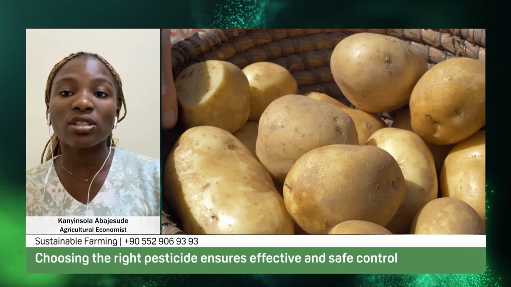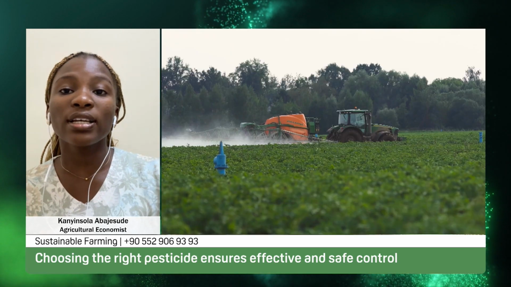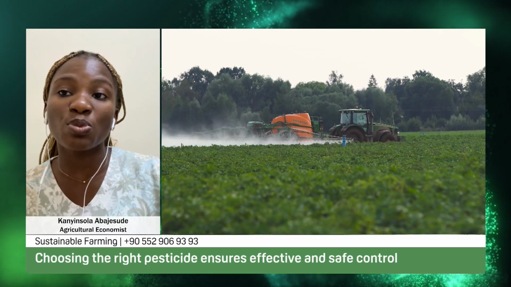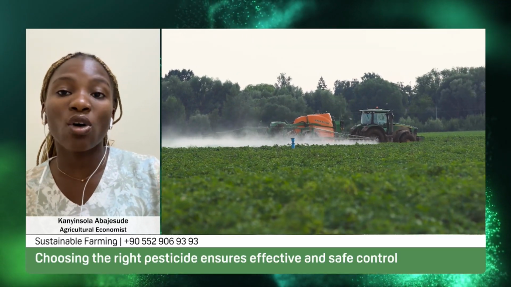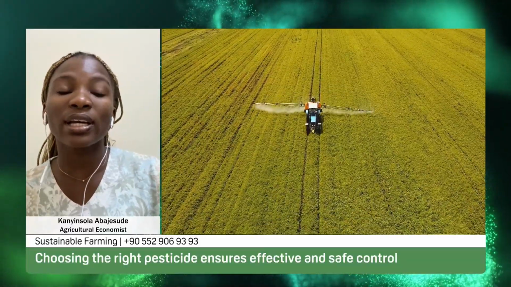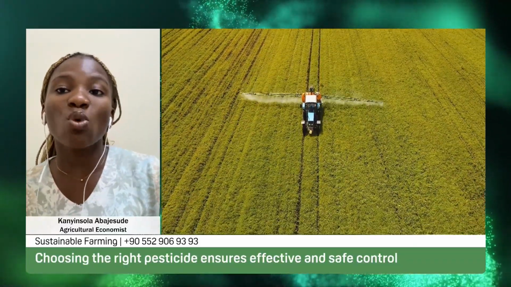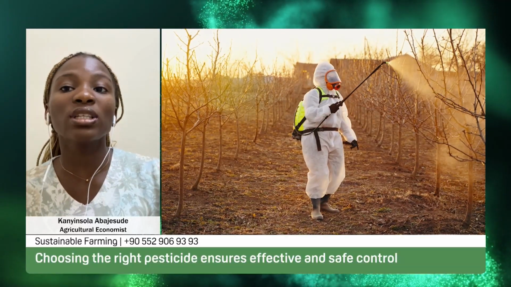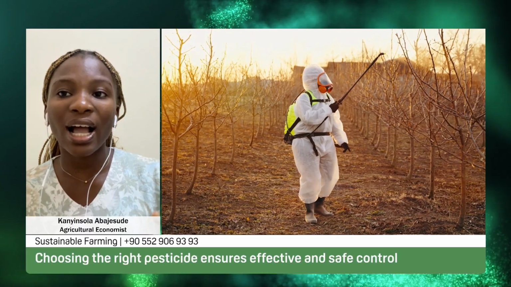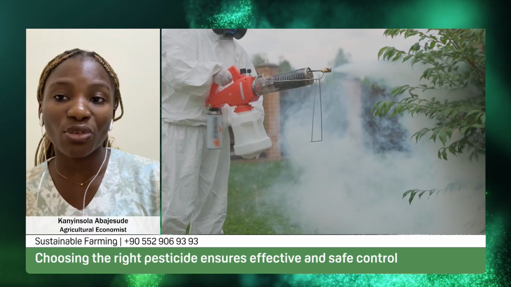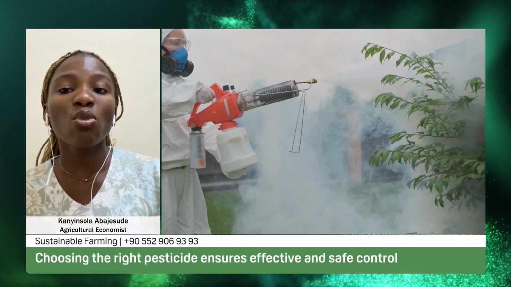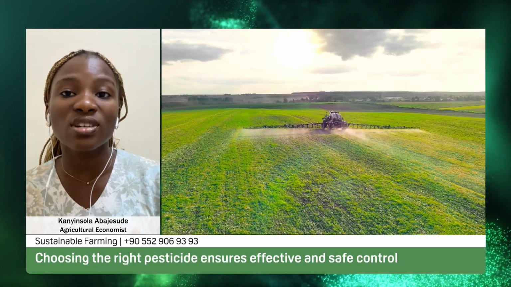If you're supposed to spray for maize pests and all the different pests that are affecting maize, you'll be able to know that, okay, this pesticide is working for this pest or these pests. You won't just assume. Assumption is the lowest form of knowledge. So as a smart farmer, the most important thing for you is to read your label.